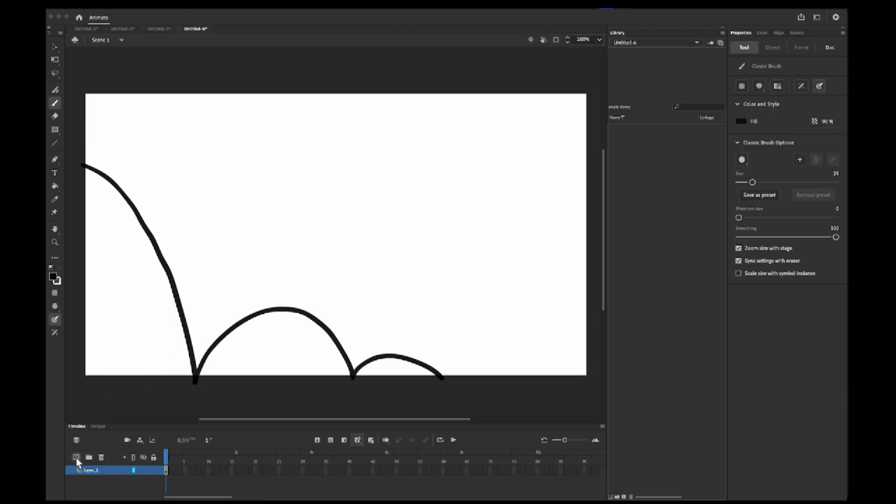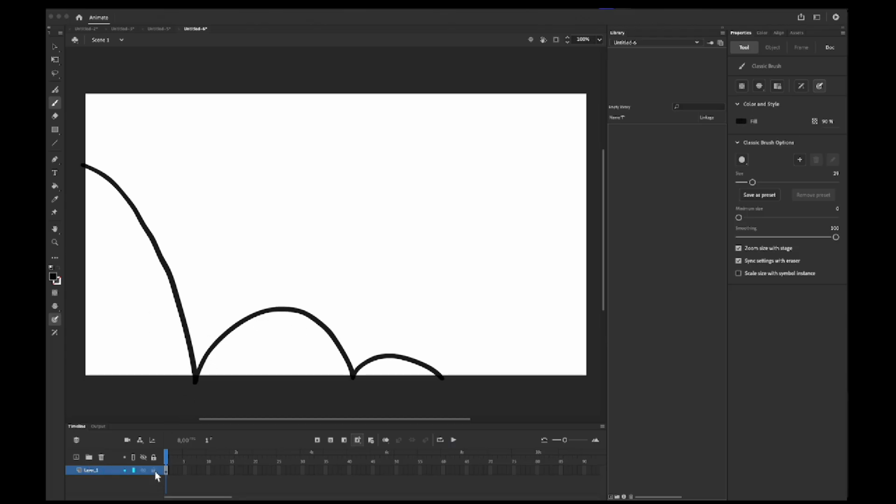I hope the animation software that you're using supports at least two separate layers, because that's what we will need for today. So I have this layer selected and I made the arc.